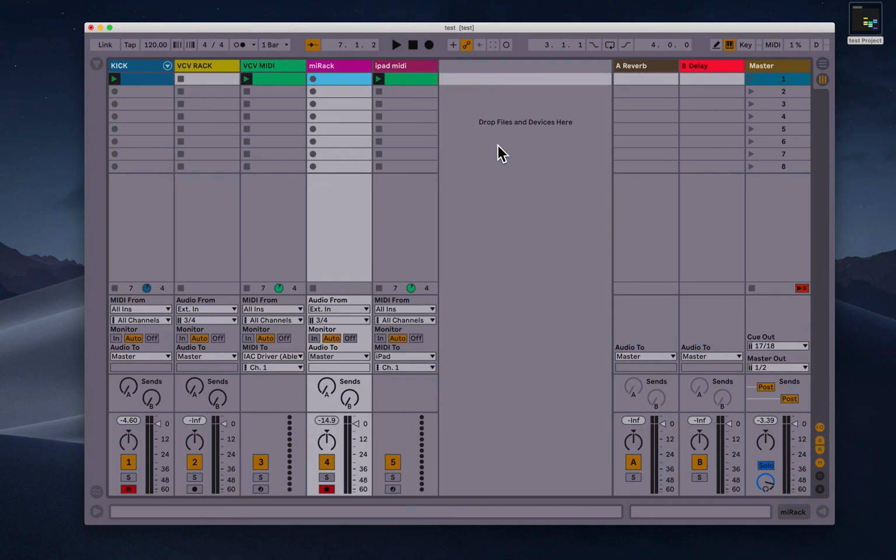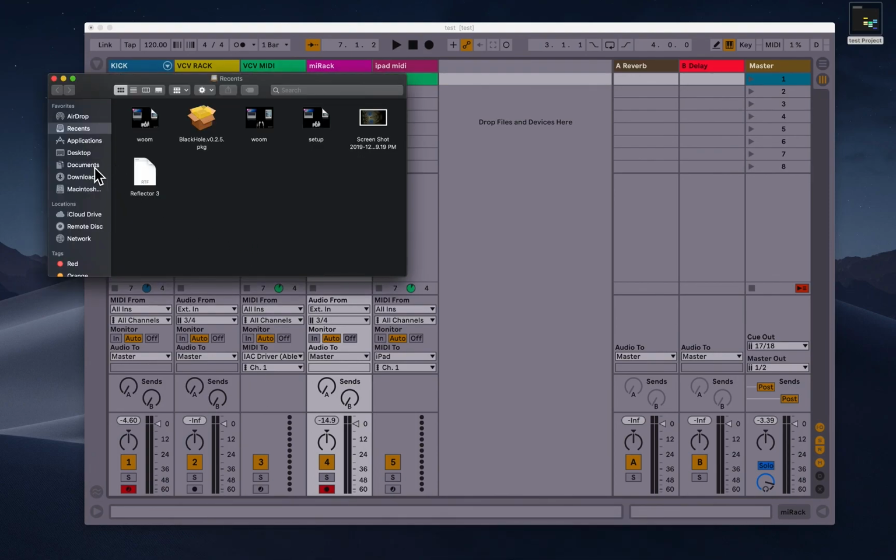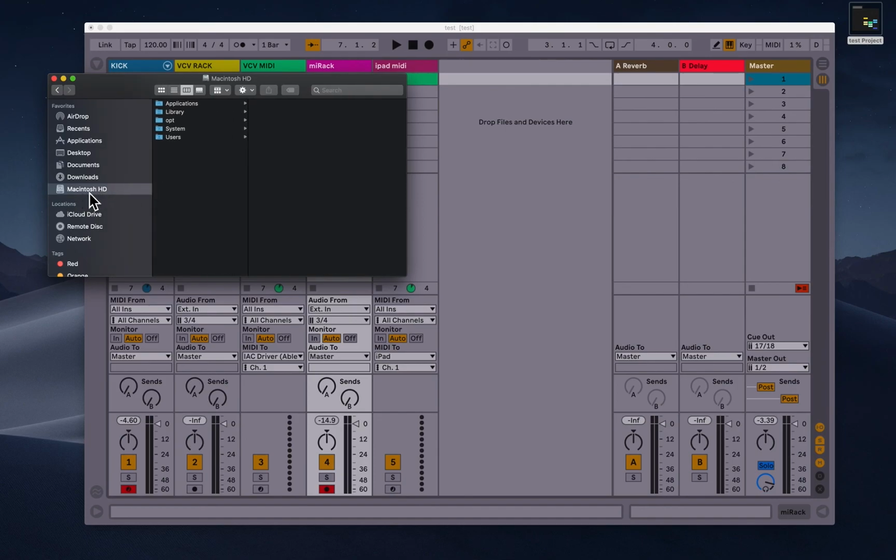If you ever want to get rid of BlackHole for whatever reason, you don't want it anymore, you're not having enough fun with it, it's not making your life so much better, I just wanted to show you how to delete it. Go to your Macintosh hard drive. If you don't have a shortcut for your Macintosh hard drive, I'm going to remove it from the sidebar to show you how I added this here.